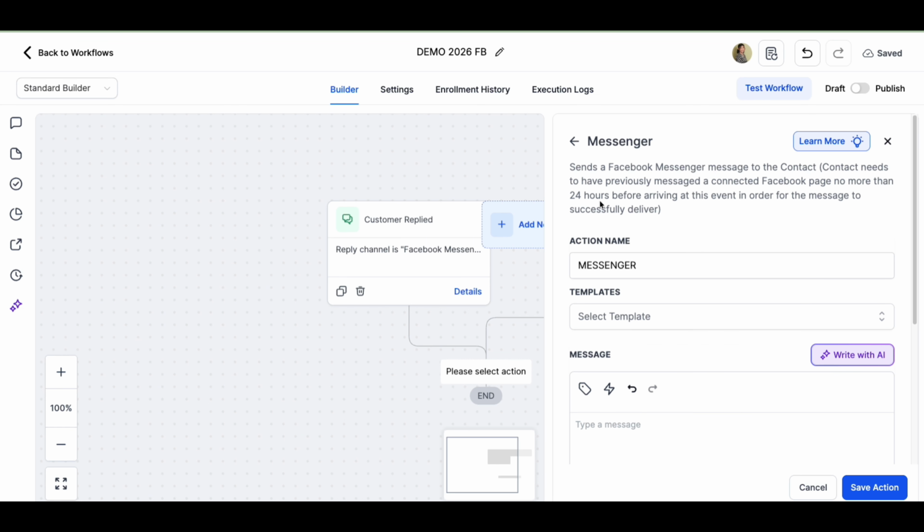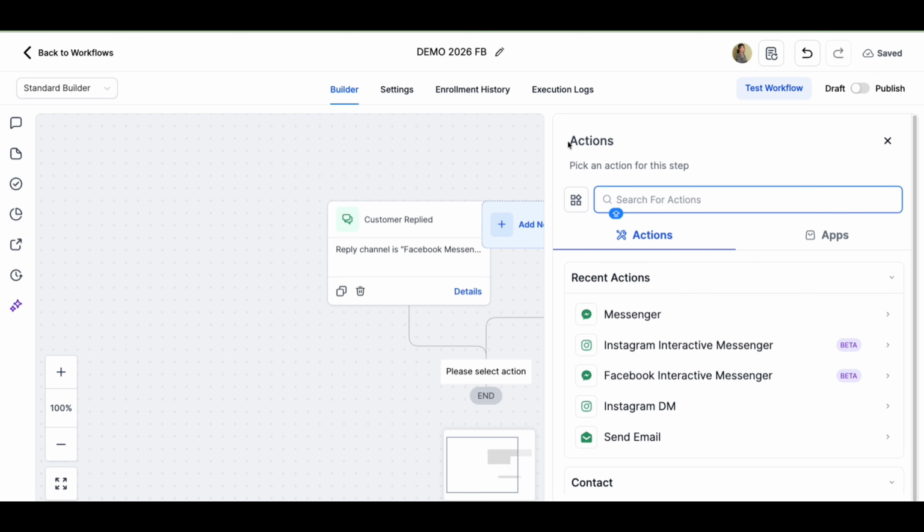So they need to contact you first, but this one you can create different options, unlike with the Facebook Interactive Messenger. Okay, you can only create one message. This can work for you if you just want to ask one question, just so you can reply to them very quickly, and then you can handle them after that. Okay, so you can select that. Feel free to use that if that fits for you.